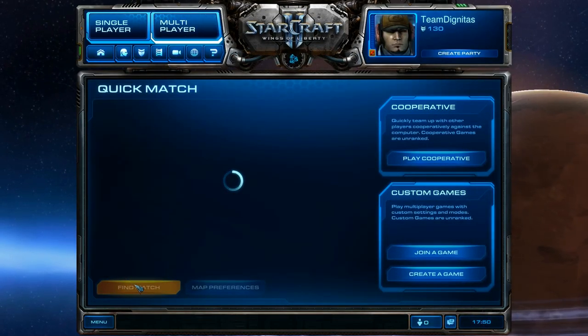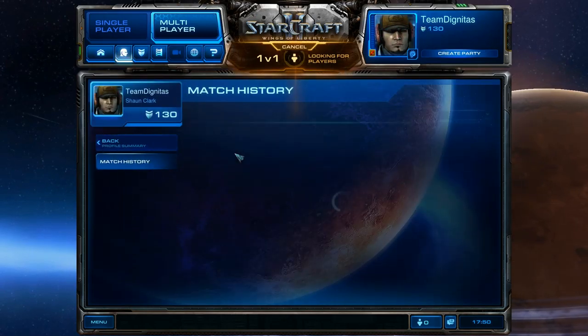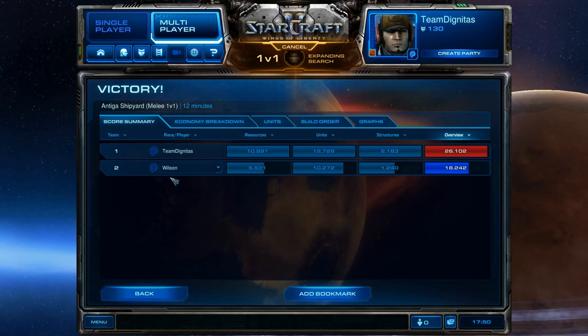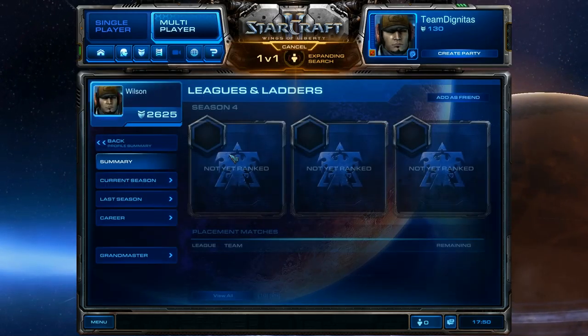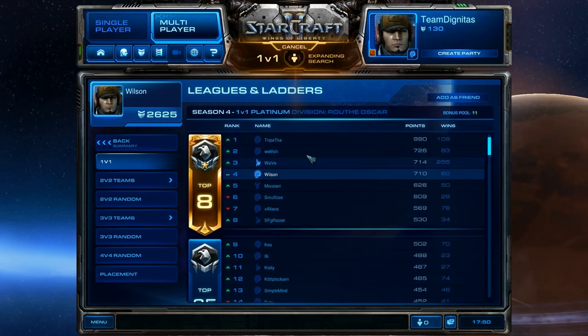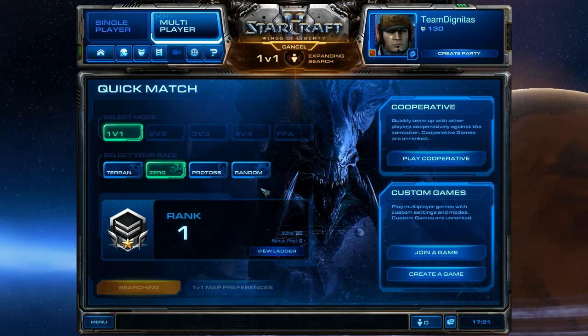Of course, the final part, the final series, the final game, last game. And let's just double-check if that guy was diamond. He should have been. Wilson. Oh, okay, he's in platinum. So high platinum, diamond. Okay. So let's go ahead and play this final game. Let's see what we get. And then we're going to be done with this fourth part of the Zerg tutorial.